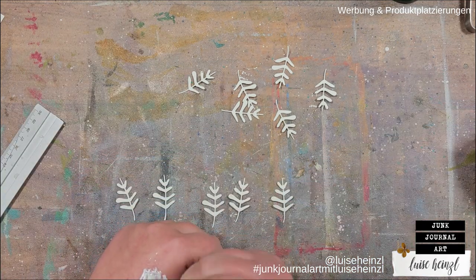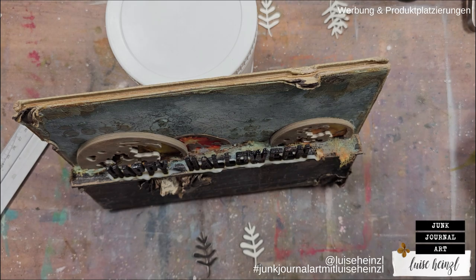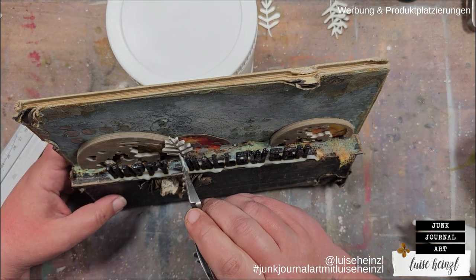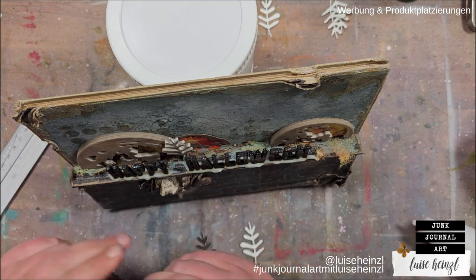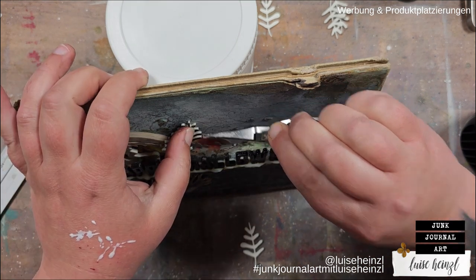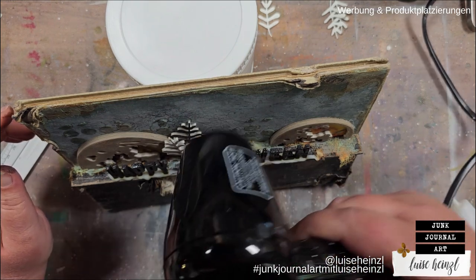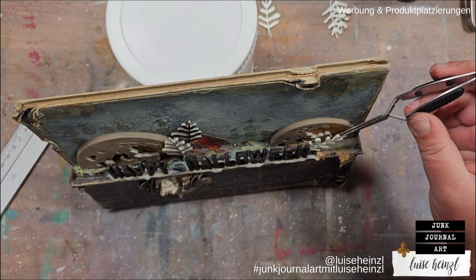While that is drying I'm preparing some of the botanicals which also come from one of the new die cut sets. I love botanical die cuts and I love to overload things, but for this I thought it would be better to have only three tiny accents to keep the focus on the single pieces building this whole scenery. I also wanted them thicker than only one layer, so I've glued some layers of paper on top of each other. The top layer on one of the botanicals is black paper, another is colored with oxide ink, and the last one I've left white.